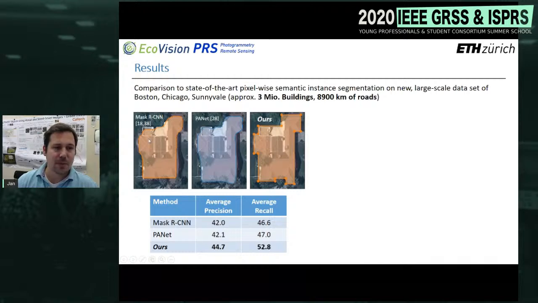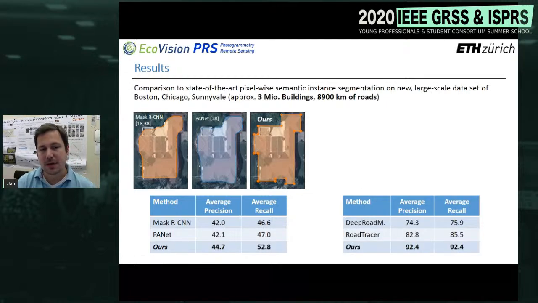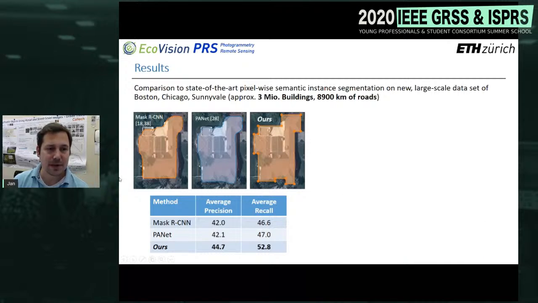This is a typical output that you see. So we compare it to baseline and state of the art. If you use Mask RCNN, a very good method for instance segmentation, or PANet, you see this is the pixel-wise representation. So each pixel is annotated. And here we only have the vertices and the polygon. And since we know what kind of vertices they are, that they belong to a building, we can just fill it. And this is then the only representation, it's directly a polygon.